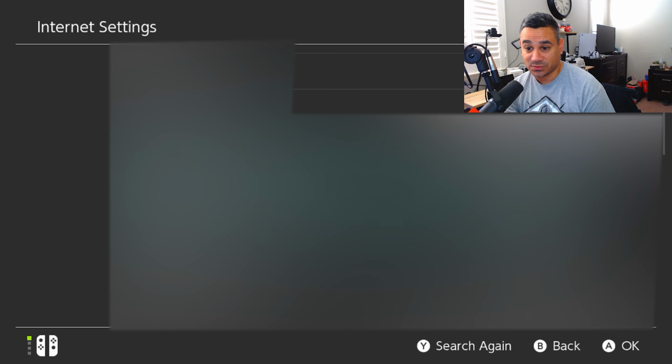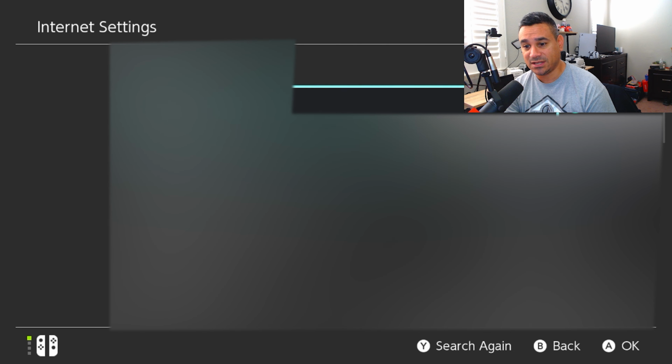Make sure you put in the password. I was having issues with the 2G at first, but I did jump onto the 5G. If you have any issues where the internet's not connecting, unplug the modem and router, turn off your Switch, plug in the modem and router again, turn back on your Switch. I figured that the 5G was working better than the 2G.